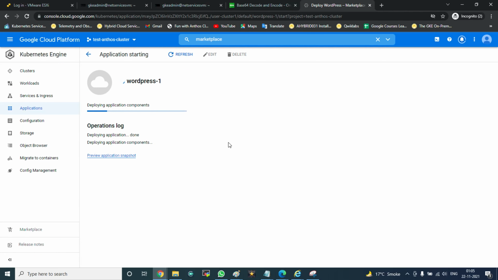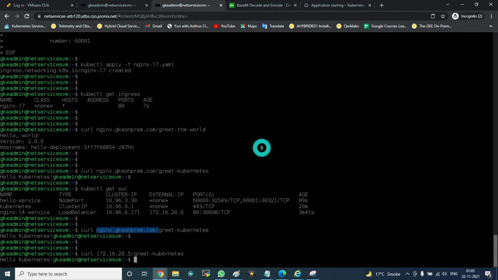Right now I deploy the WordPress application from the marketplace. An application will deploy over the on-prem Anthos cluster. Let's see the status from the cluster side. kubectl get pods.